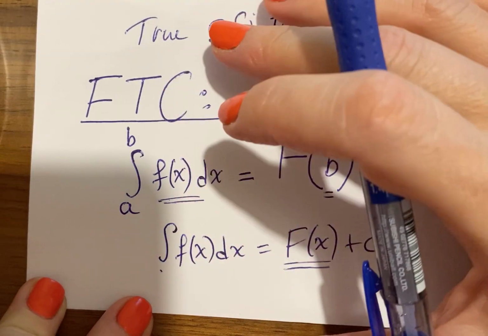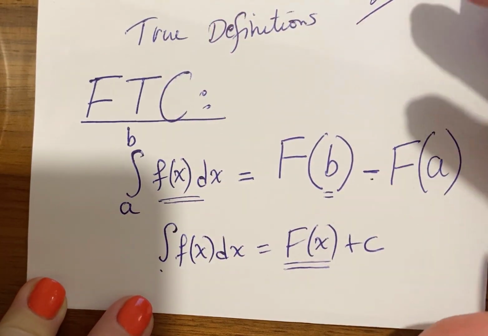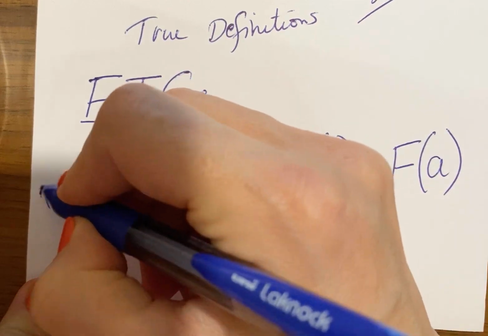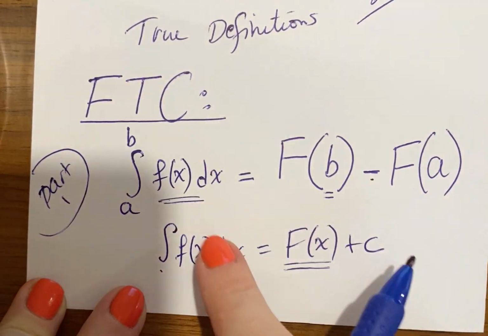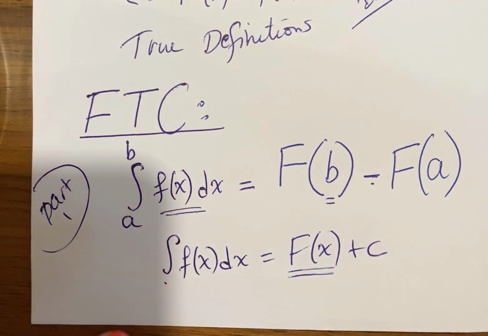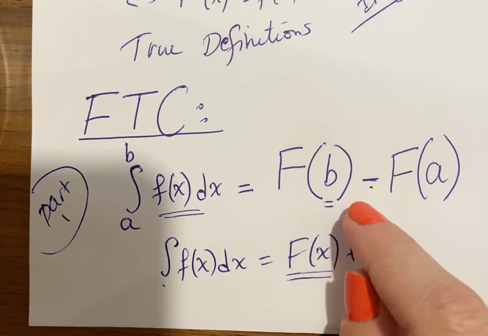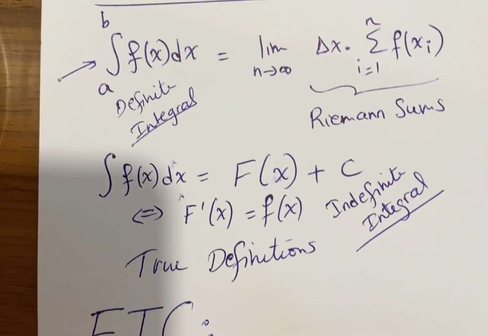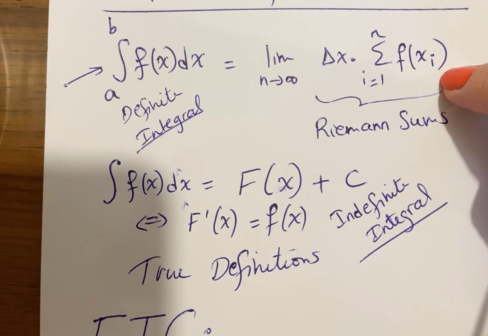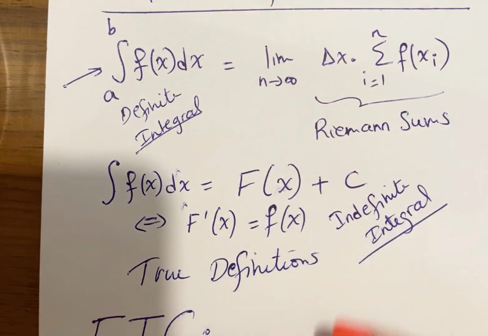This is one of the parts of the fundamental theorem of calculus, and this is actually part one. Students relate a lot to this part because this is what they define definite integrals as in schools. They don't know that this is not the definition of the definite integral. This is only a method of calculation to simplify our lives. But by definition, what are definite integrals? They are limits of Riemann sums. So it's a totally different idea.